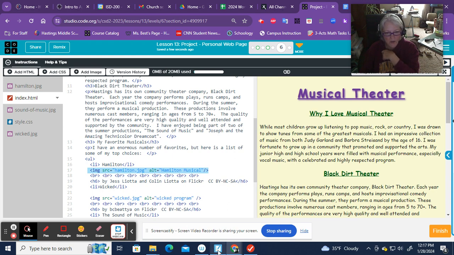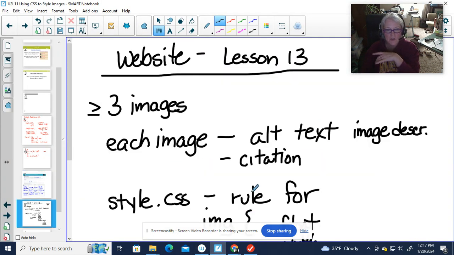We kind of talked about it, but I want to make sure you have these requirements: at least 3 images. For every image, make sure in your programming that you change the image description, which is after that alt equals quote mark stuff. That's just a description of your picture. Okay. Make sure you have the citation, author. And I'll be honest, if you're using a public domain image, sometimes you won't have an author. That's okay. You won't lose points for that. I get it. If it's your photo, make sure you put your name there.